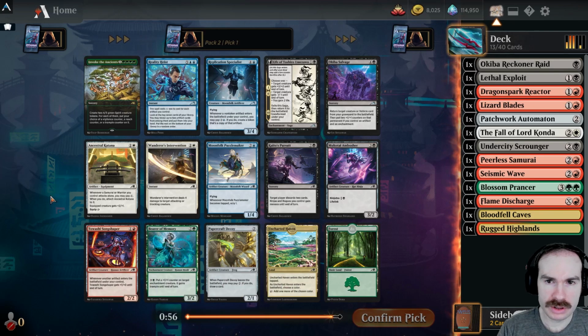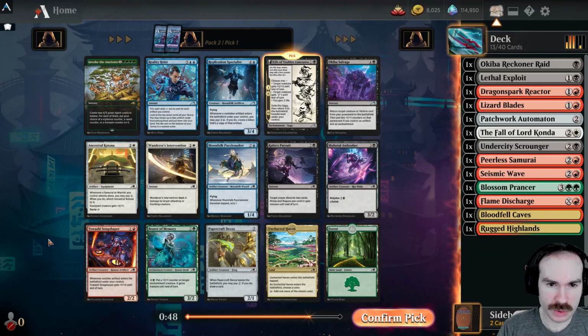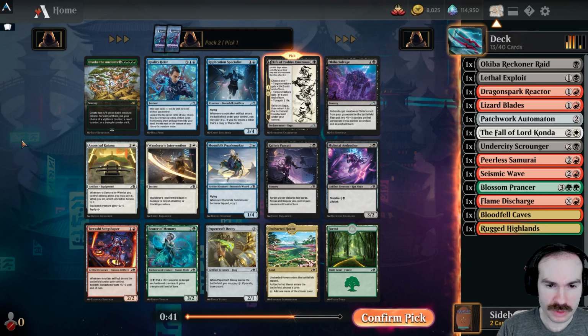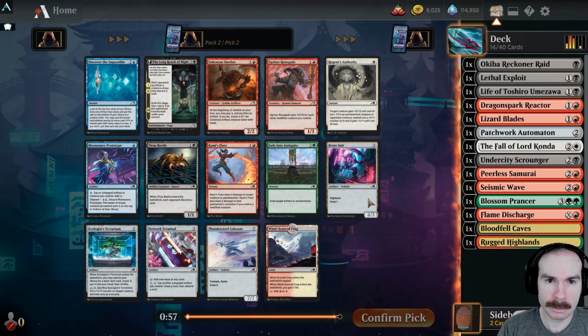Invoke the Ancients. Well, it's going to be a tough one to cast. Well, Life of Toshiro Umezawa is a great card. Ambusher and Song Shaper in here. Good chance we can wield the Song Shaper, so that's good. Replication Specialist, rather. Great card. But I feel pretty good about getting Life of Toshiro Umezawa here.